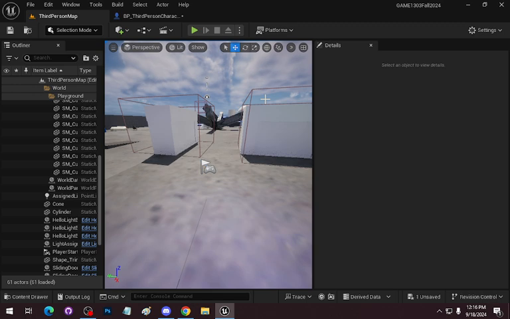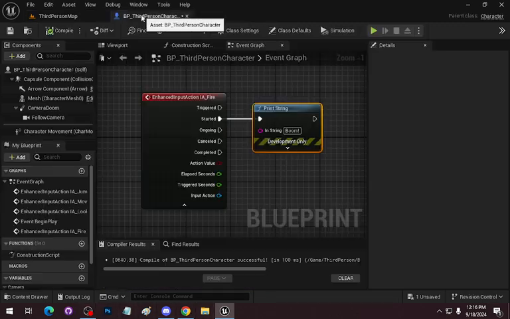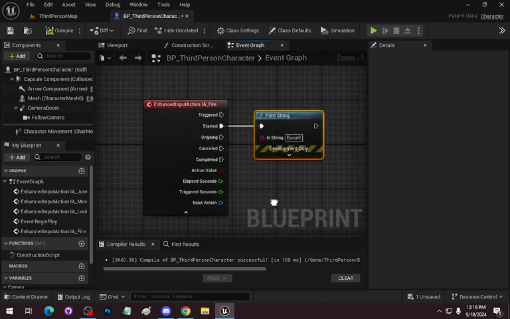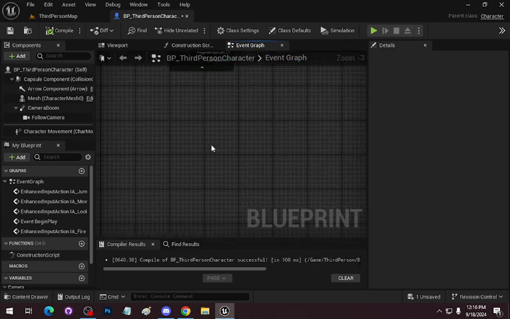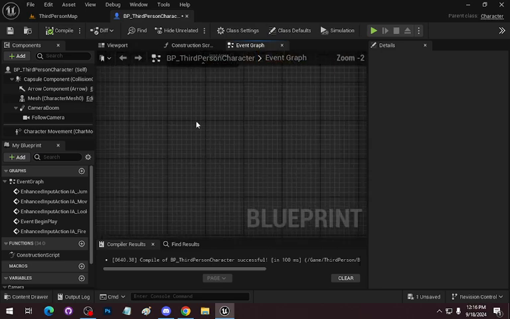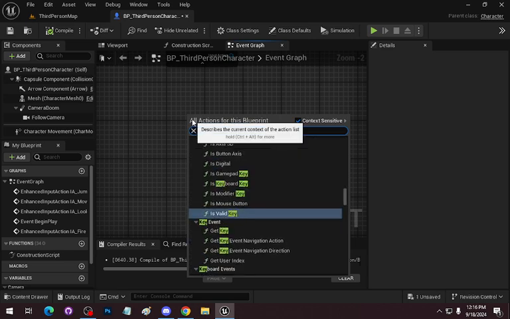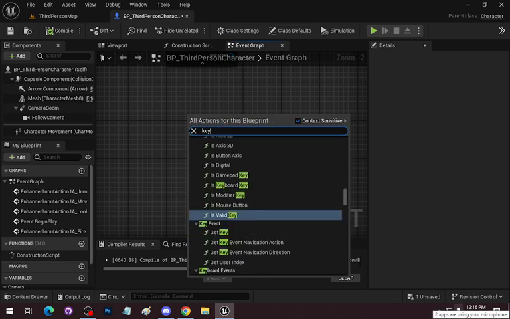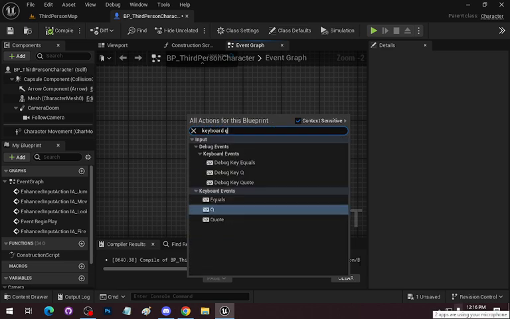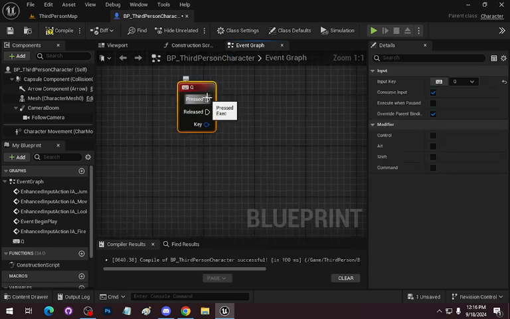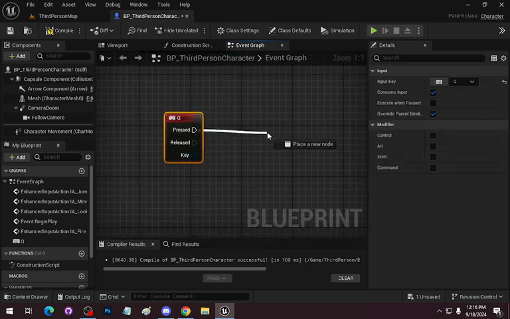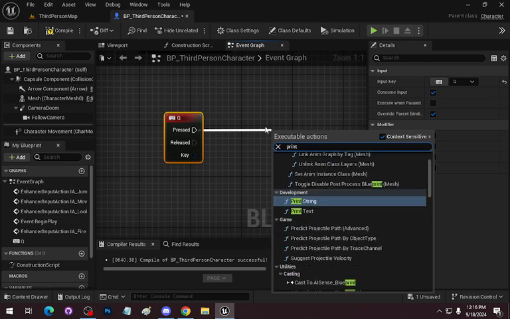All right, so I've shown you the old binding system. I've shown you the input mapping system. If we jump in, let's say I want to do something with the Q key, and I'm not playing with the input mapping system. I can actually do keyboard, and here is keyboard events Q. And this is press and release. And I'm just going to do a print string here.